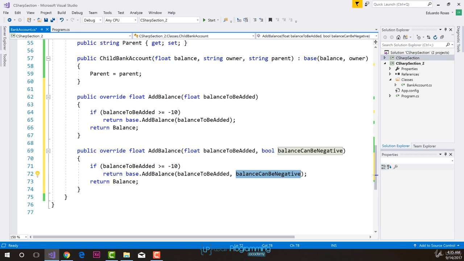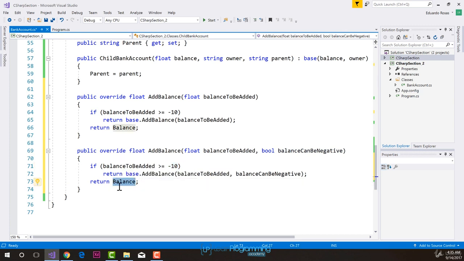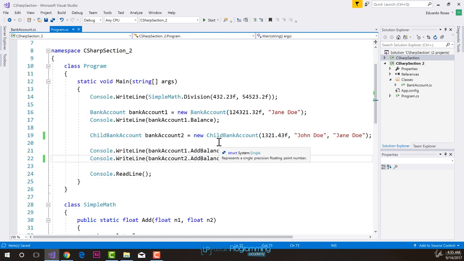And if balance can be negative is set to true, that minus 1 can still be set to the balance. But if balance to be added is, for example, minus 11, what will happen is just that the balance is going to be returned. No operation is going to be executed. Or that is what we want to happen. Let's take a look at if it is actually happening.